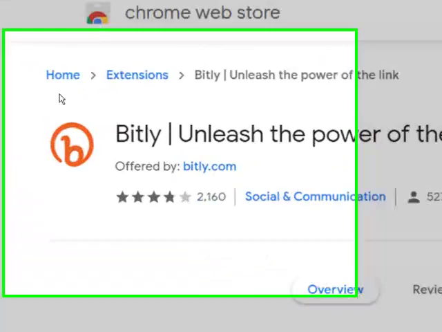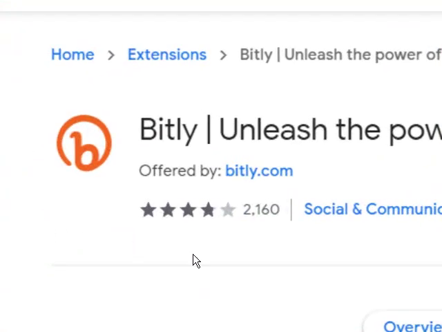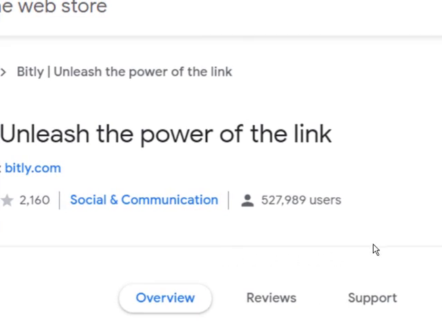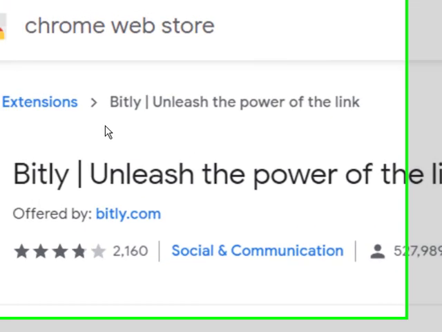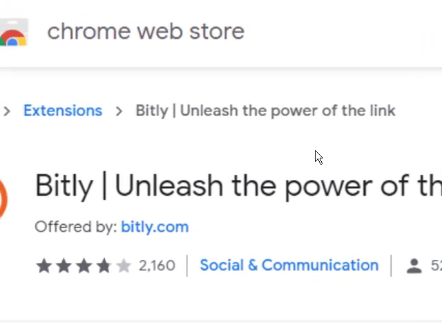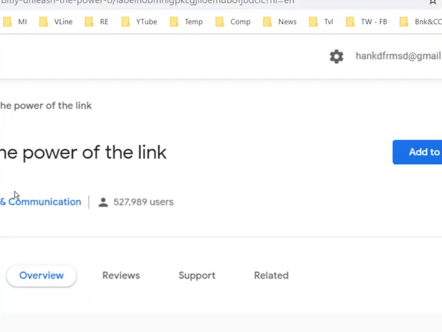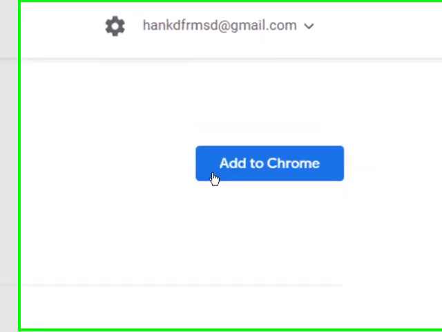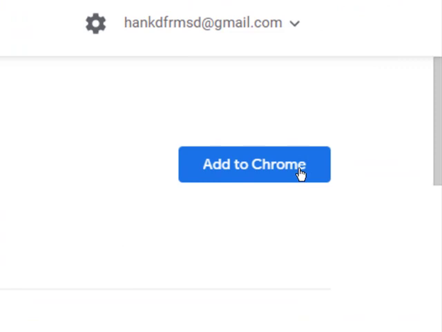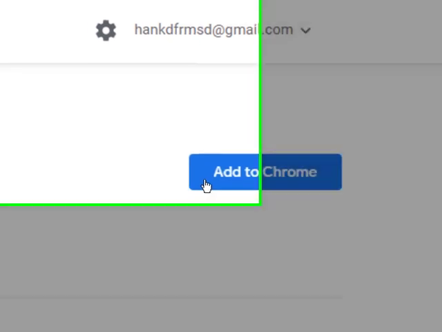When you Google adding the Bitly extension to Chrome, you will get this website, and somewhere on that website it will say add to Chrome. I'm sure it says the same thing if you're using Firefox. Well, that is add to Firefox.